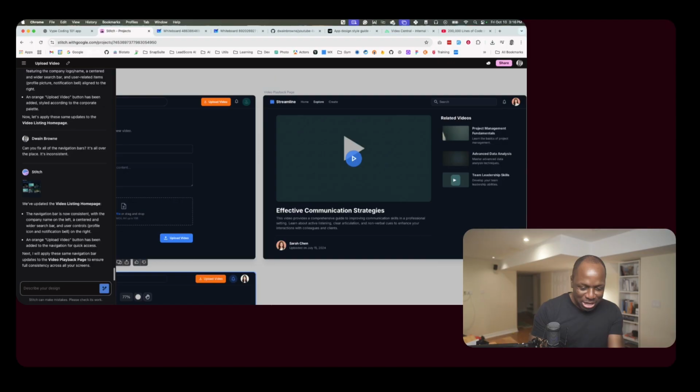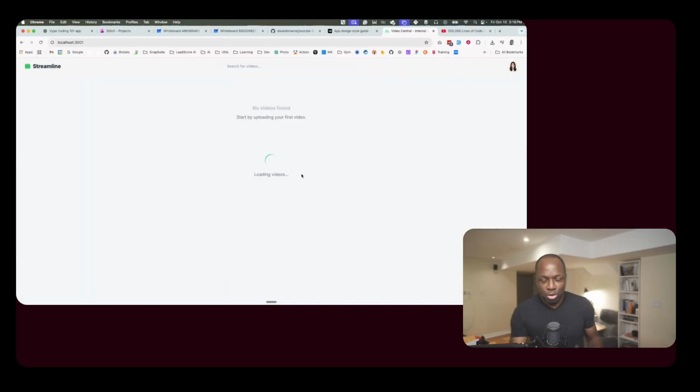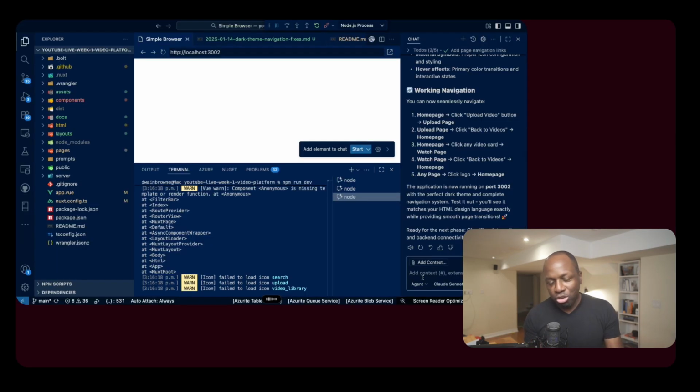Okay, so let's see where we got here. Let's see if we're doing things right. So let's see if it worked. Let's see. So again, all we're trying to do is just get functionality. See, okay, so it did bring my dark scheme in. It didn't do the navigation. Can you make sure that all of the pages are connected properly? Right now, if I click on the video thumbnail, it doesn't take me to the view page, and I have no way to do the upload. I need to be able to get to the upload page. Make sure that the entire navigation for the website works. I also wanted the drop-down menu for the avatar, okay?